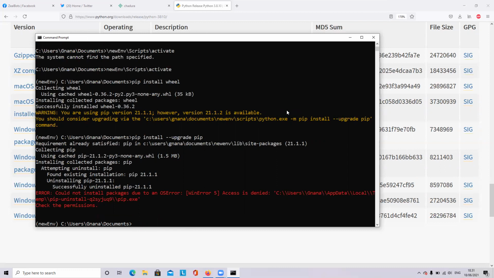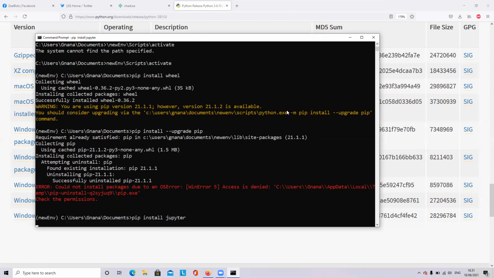Let's go on to install Jupyter Notebook. Pip install jupyter.